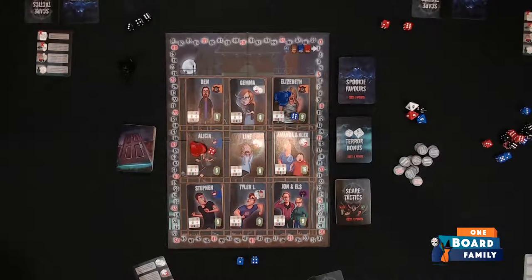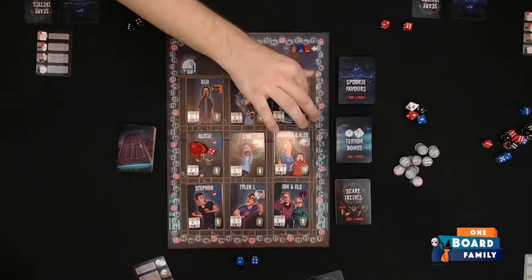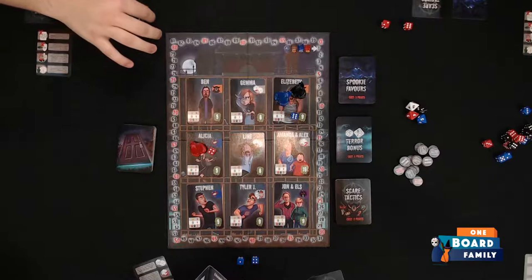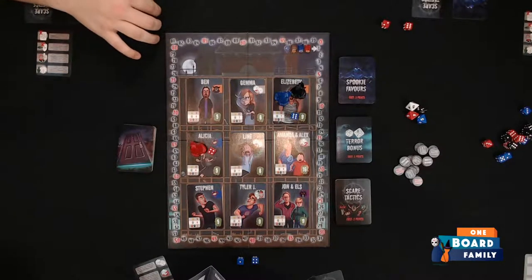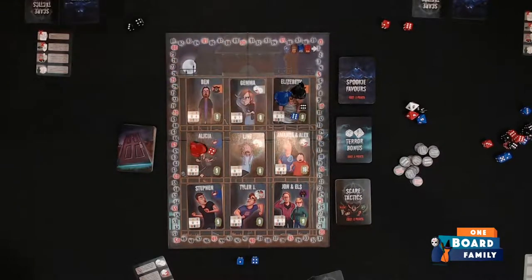You can't go in the same place as someone else. I believe you can. I don't think there's any restriction. I believe you can. Yeah. Ghosts can only move 1 room at a time. Move up, down, left, right. Yep. So place the die that you want. That's interesting. Okay, 12. Okay. So we would share those.